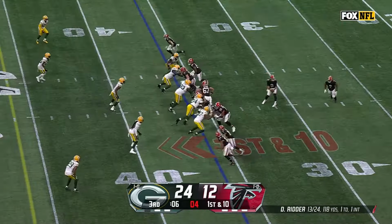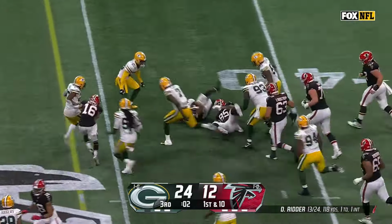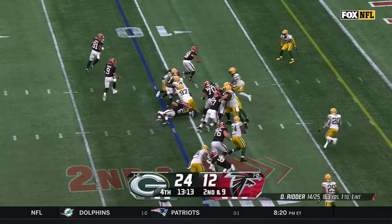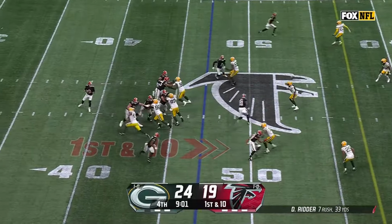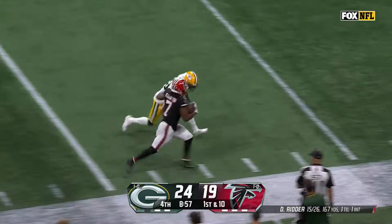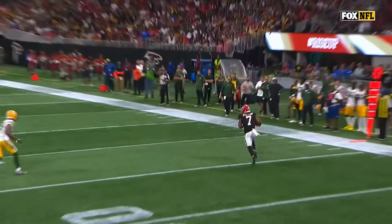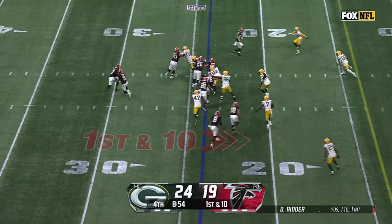Robinson in the corner. On first down, handoff, Robinson. Second down and nine. Robinson in the backfield. And Robinson makes the catch. First down and more. Justin Hollins is going to get a little pressure, and I don't know how they drop this coverage. If there's one guy you need. From the Green Bay 24.